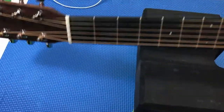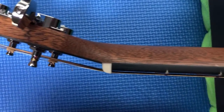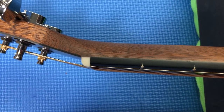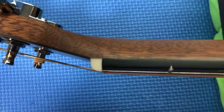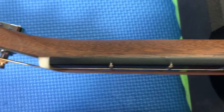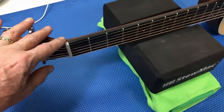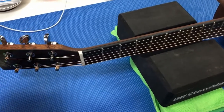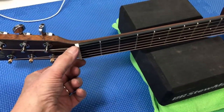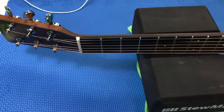Basically, if I flip this up and take you for a close-up of the side of where that nut is, you cannot even see that shim. It's such a small little bit that it needed to come up that you can look right at it and can't even perceive that it has a shim in it. I talked to the client about this, texted him. This saves him a few bucks as well, because a bone nut maybe $30. So this nut was already the right size, cut to fit. It's just a little low on these two sides. So anyways, we did the shim job.